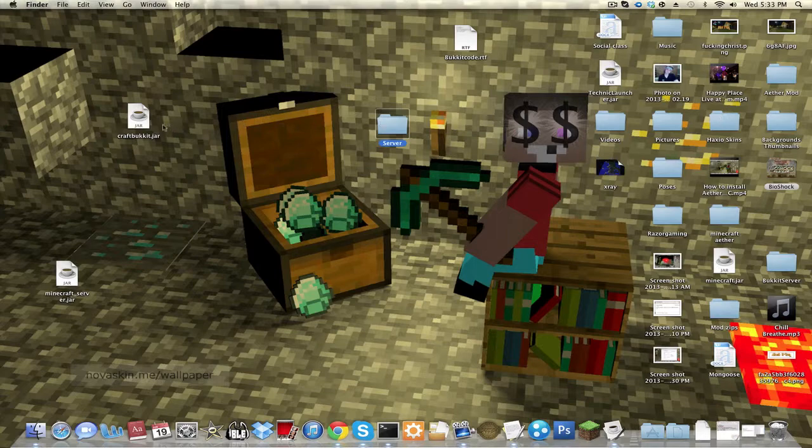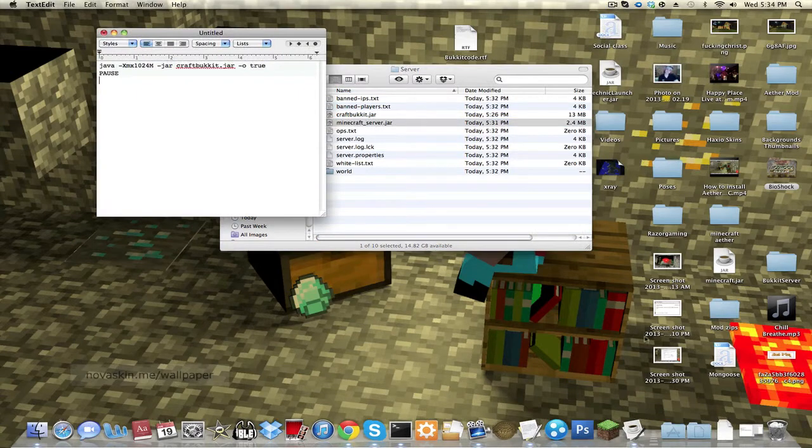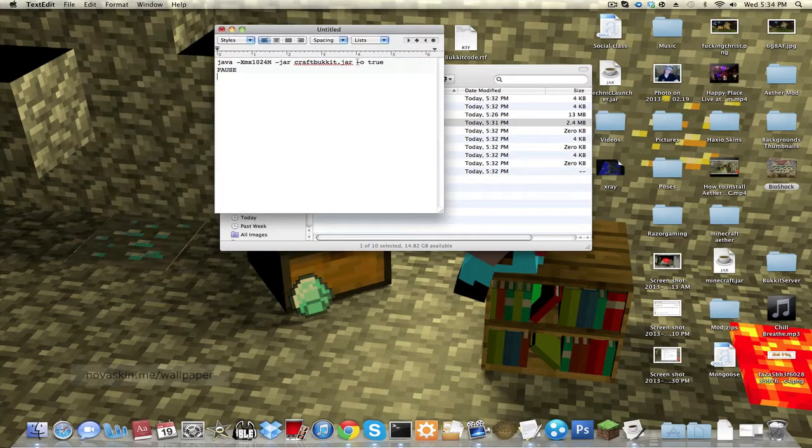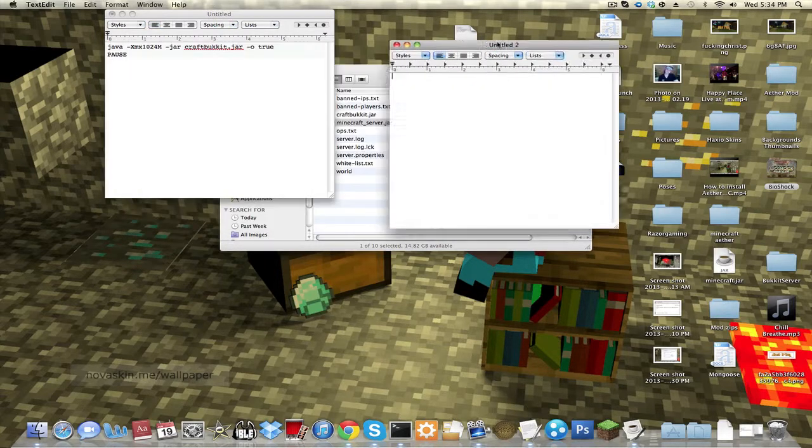Now what you're going to do is put the crapbucket.jar in here. Actually, you're going to put that in there. I'll be right back. Here we go. Okay, you're going to put this. All of that, this will be uploaded word for word. You're going to get a new file. I would just suggest WordEdit, TextEdit, or Notepad. I think PCs have. You're going to copy it on here.